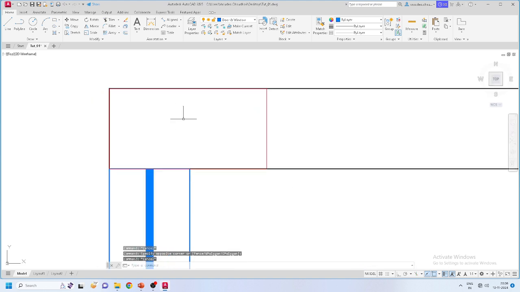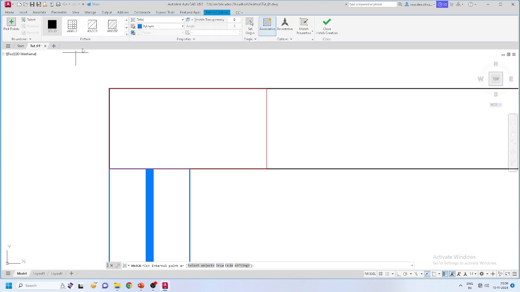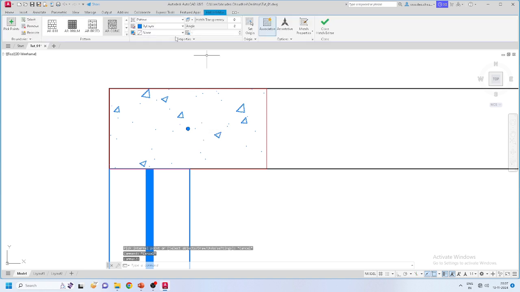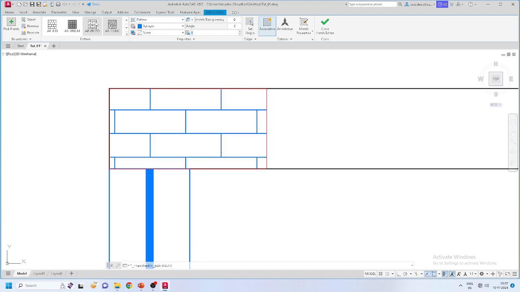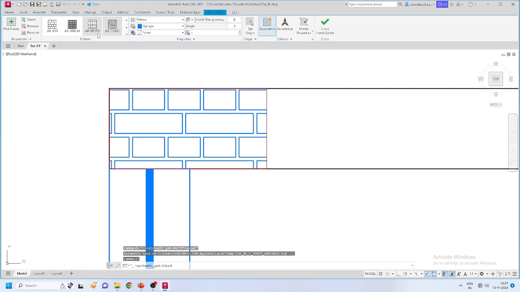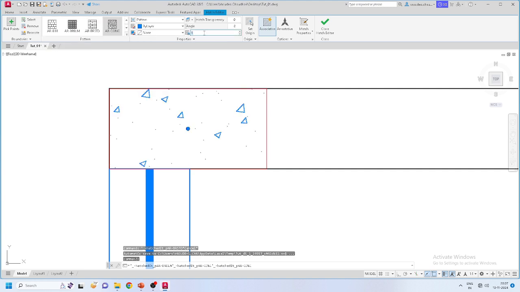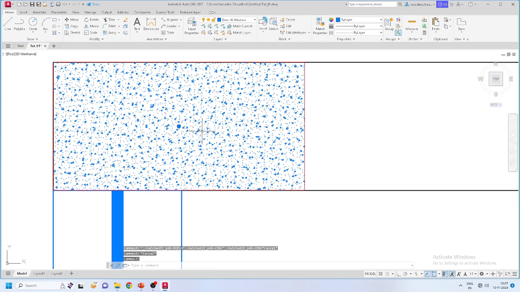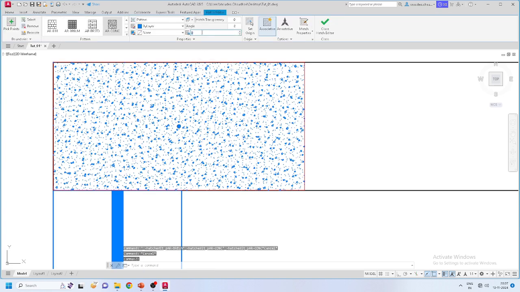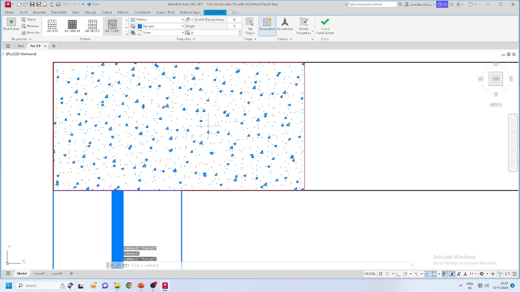I wish to show the hatching of concrete here, so I select this one and then concrete, and then I click on this one, enter. Now maybe that looks a little off, I should change the scale, so let it be 0.5. 0.5 does not work. Why is it this one? Okay, then 0.1. Okay, maybe this is okay, or I should make it a little 0.2. Okay, 0.2 looks good.